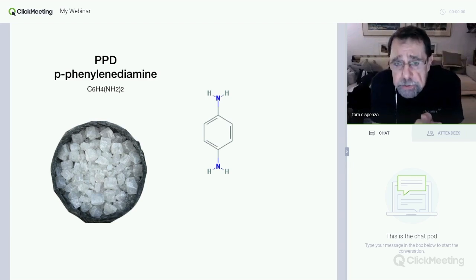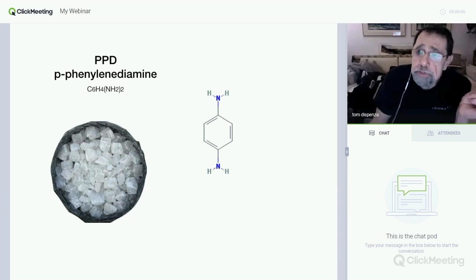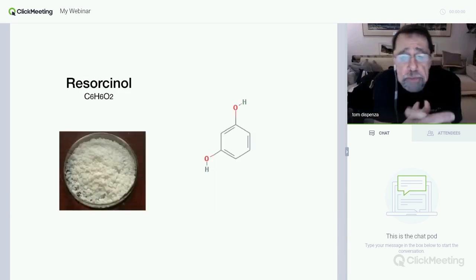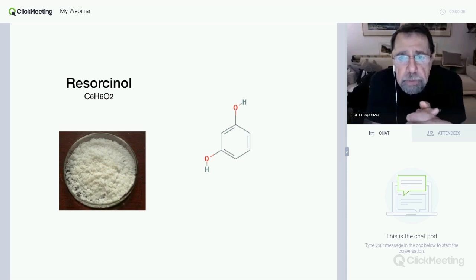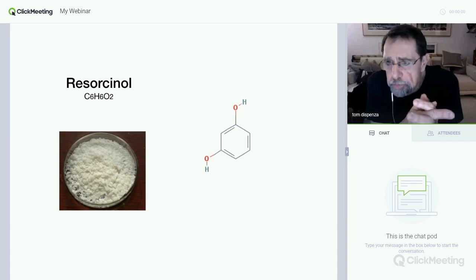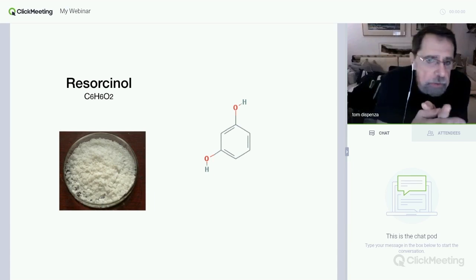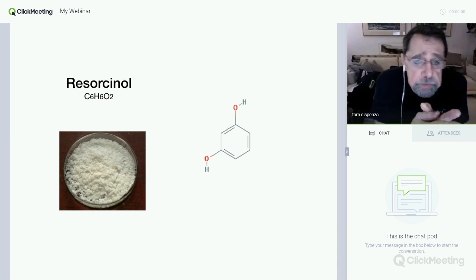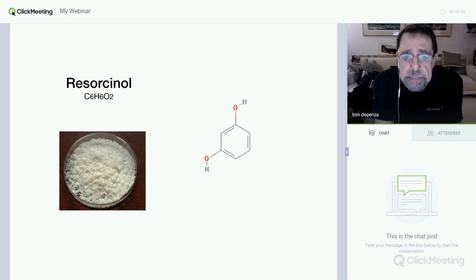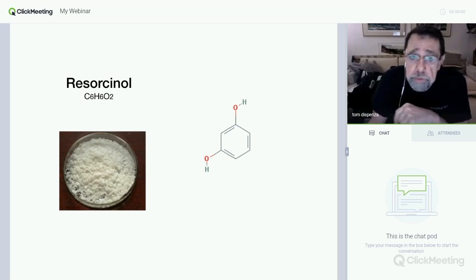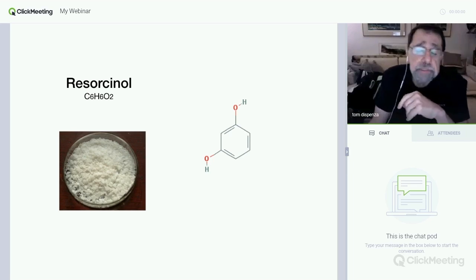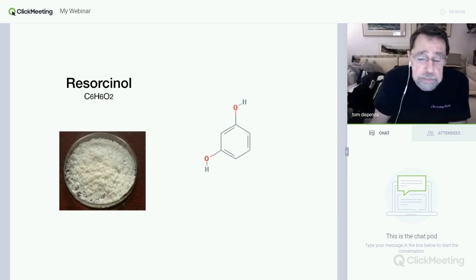The second chemical that I want to show you is this, which is resorcinol. Now, resorcinol is another plain white chemical. And what I want to do is I want to combine the two of them because this is something that no one's probably ever shown you before, but I think it's fascinating and it's the way we really create brown hair color in the lab or that you find in your tube.